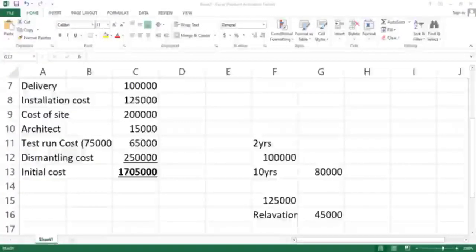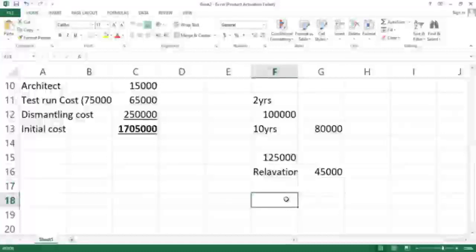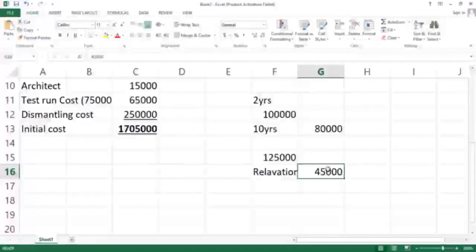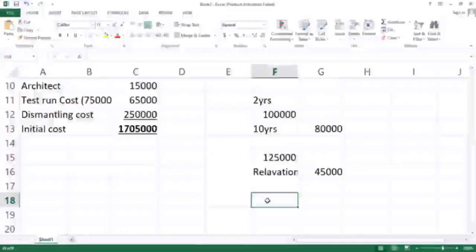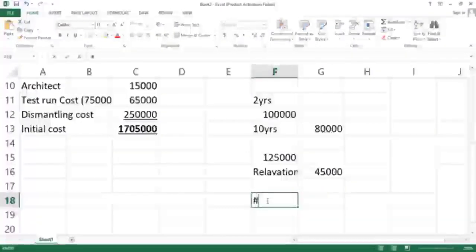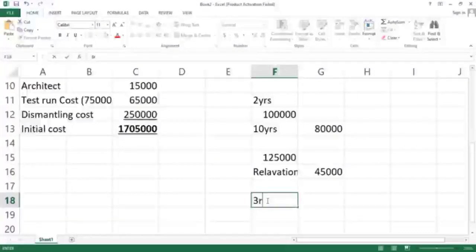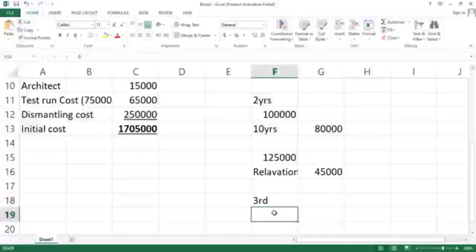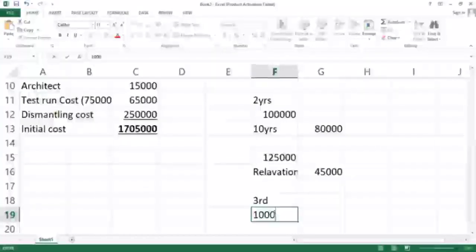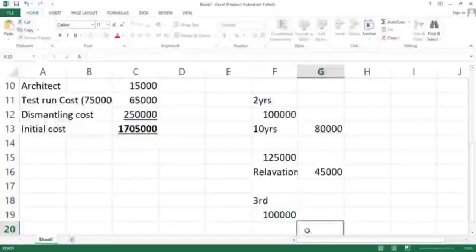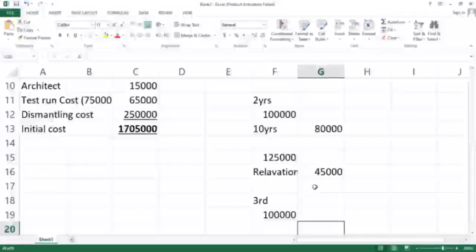All right. Well, what normally happens is that, assuming you have revalued the asset for the first time, there was a revaluation gain of what? 45,000, isn't it? Yes. Okay. Let's assume that at the end of the third year, they have now told you that the value of the asset is now 100,000. If you are carrying the asset at 125,000, what should have been the value at the end of the third year?